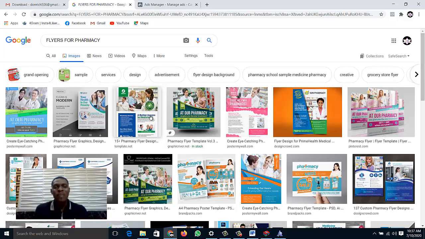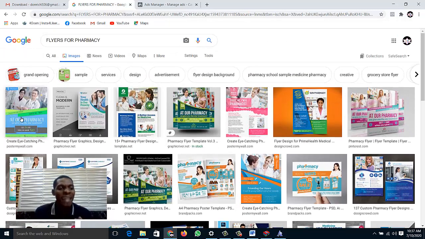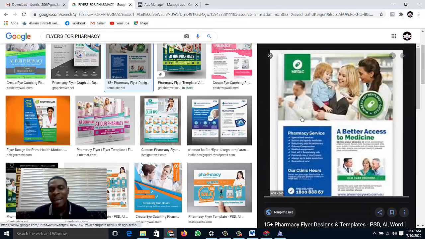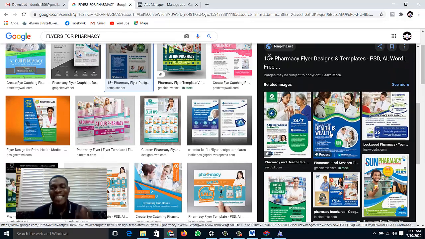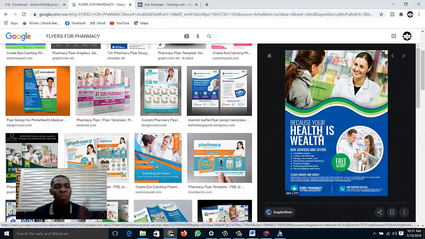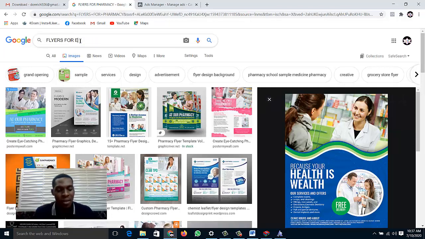I don't know if you get my point. So don't just jump and start using any color you want. No. Come over to Google and look at color ideas for pharmacies. See, this flyer makes a lot of sense. Makes so much sense. So getting ideas is something that you must do. Don't just do it on your own. You must make a research first before you jump over to your final job. You get my point? So the font is number 1, the color is number 2.